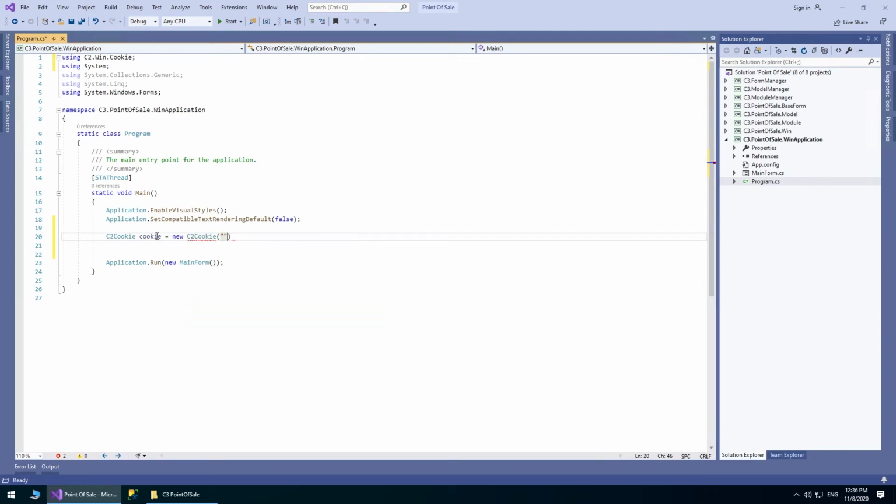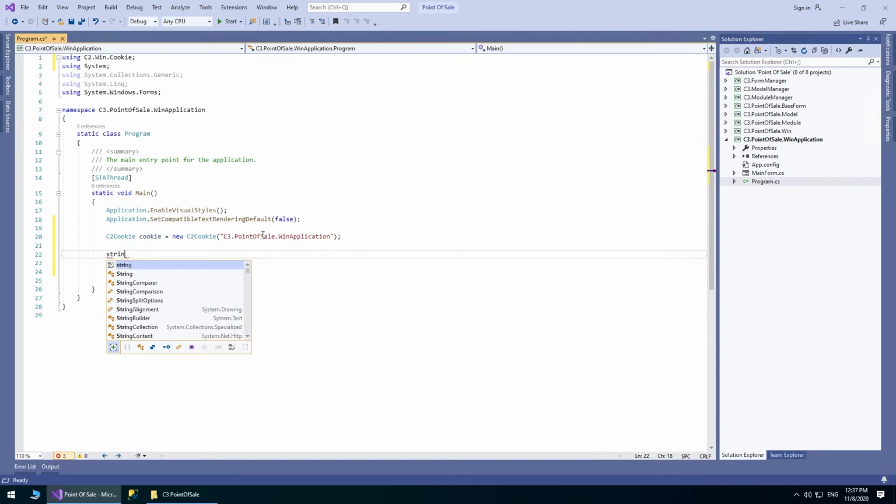Program settings such as language, size and position of the form output in the MDI window, size and position of columns in lists are saved using the C2 cookie class. This class is present in every form as a property. If at the time of closing the application, the user has set the program language other than the system one, we will get it and set it in the application.